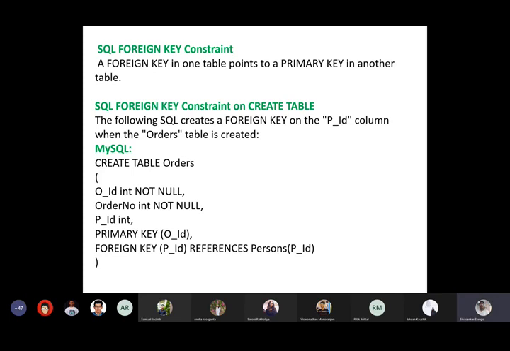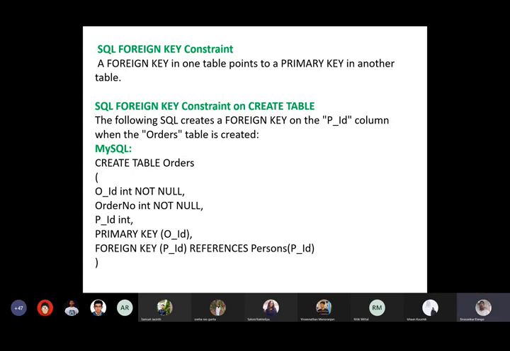We generally use foreign keys to connect multiple tables. So I have a student table, then I have a department table. The student table may have a foreign key constraint department ID, by which I can connect or join the student table with the department table and get more information about student details. So this is about working with foreign key constraints.